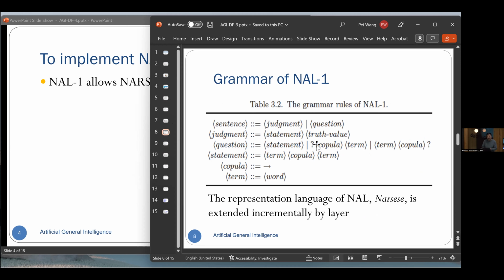This is the grammar of the first layer. There are two types of sentence. One is what we call judgment, which is basically a piece of new knowledge or new information, where you're telling the system something. Another type is questions. You're asking the system something. So it's basically these two types of sentence you can put in.